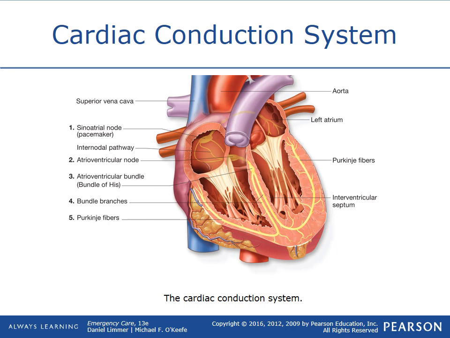That impulse generates in the sinoatrial node and then travels down. It goes across through both atriums, so they beat at the same time. Then it goes down to number 2, which is the atrioventricular node. It's like a resistor that gathers the impulse, and then it goes down through the center of the septum of the heart, and then it travels around, causing the ventricles to contract and to push out all the blood that's in there to where it needs to go.